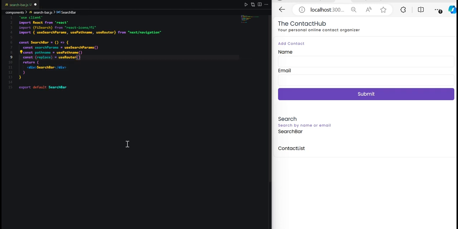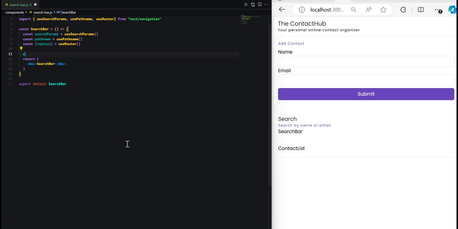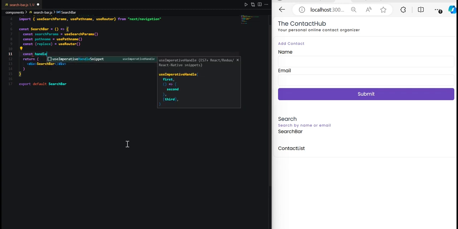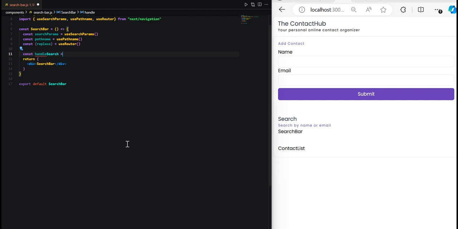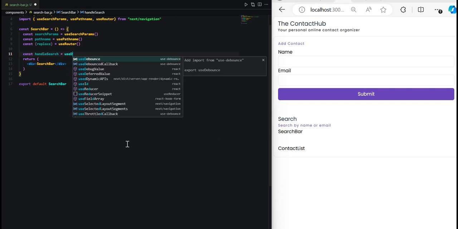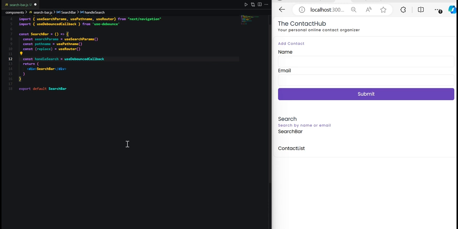Next, we want to create a function that's going to handle the search queries, and we'll call this function handleSearch, and we'll set it equal to useDebouncedCallback.